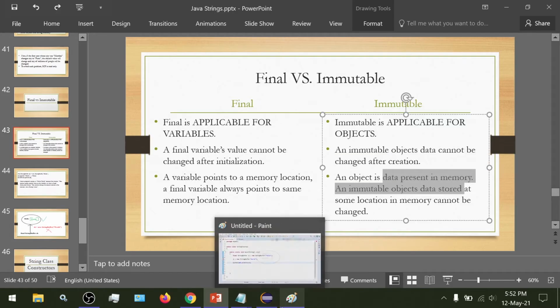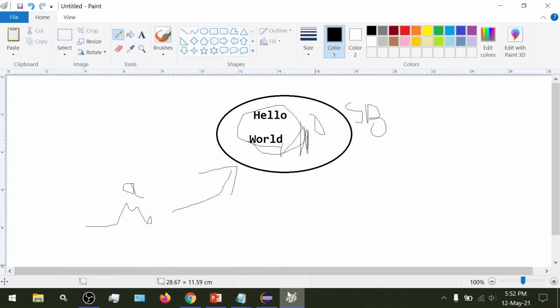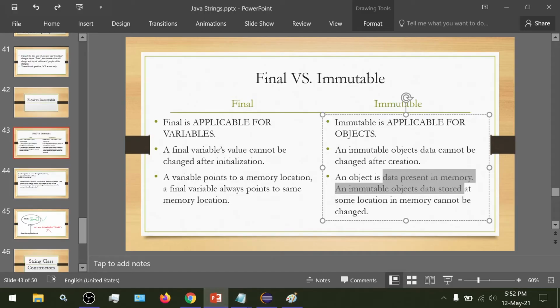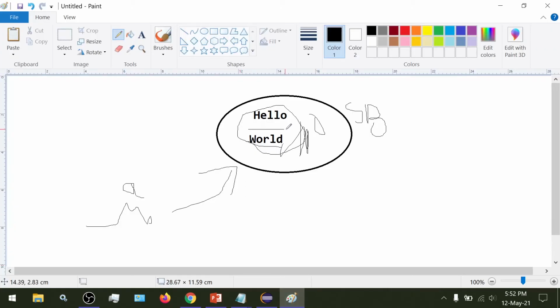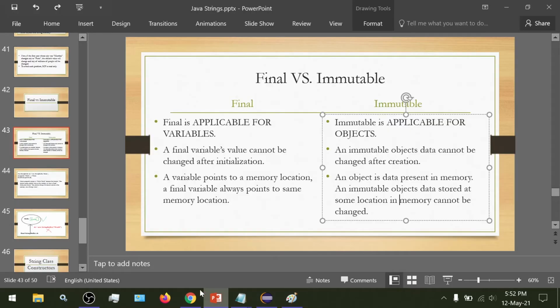So if we consider an object, then an object is some data present inside the computer's memory at some location, and in that memory it cannot be changed. So whatever is stored inside the object cannot be changed. This is the principle of immutability, and a variable cannot point to another value or cannot hold another value after initialization is the concept of final.